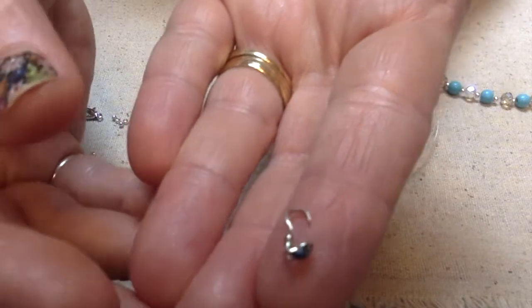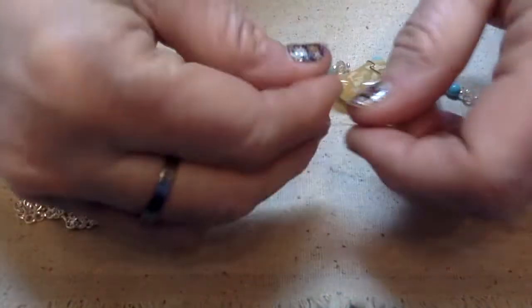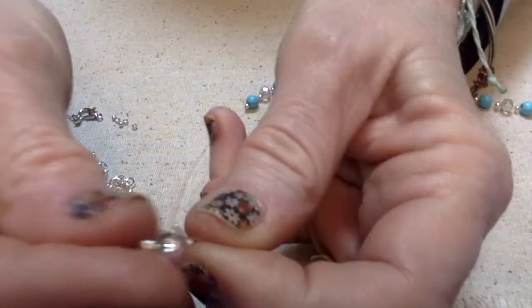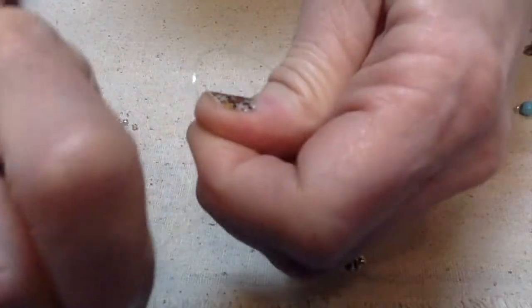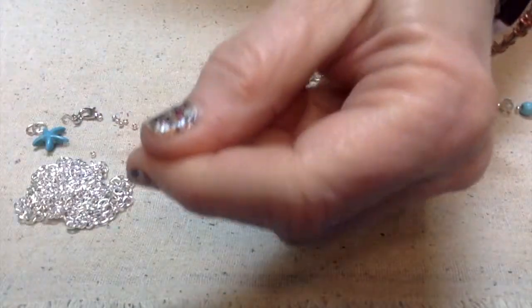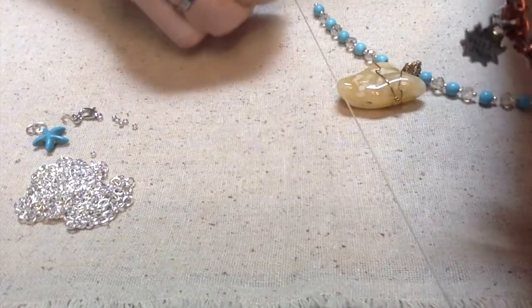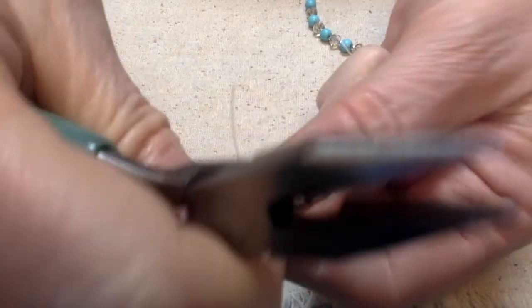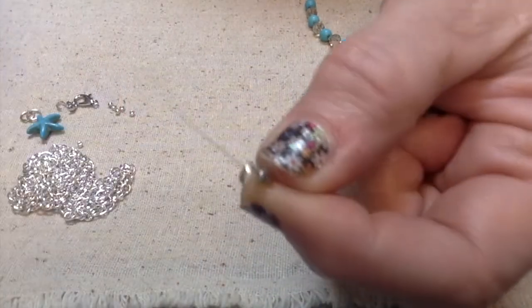a clamshell bead tip. They have a little hole at the bottom there. So on this side, I just feed my beading wire in there, and then I tie 2 knots on top of each other. There's 1, there's 2, tighten them up, and then I slide this guy in there. It's like he gobbles up the knots. And then I just take my pliers and I gently close it up.